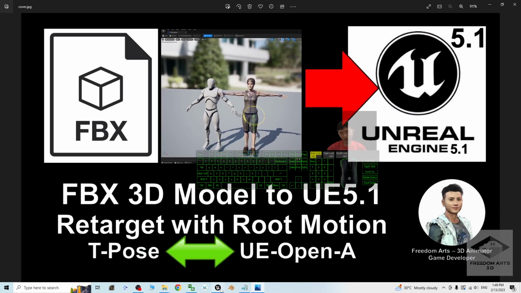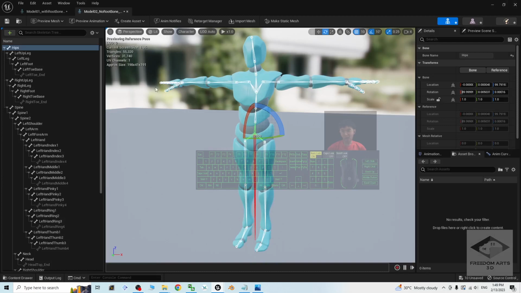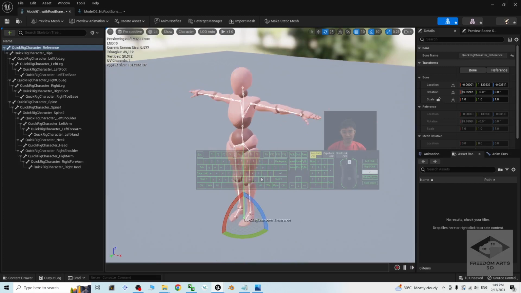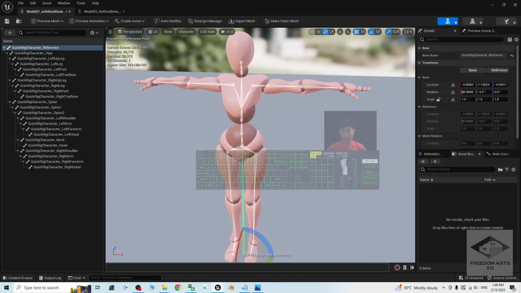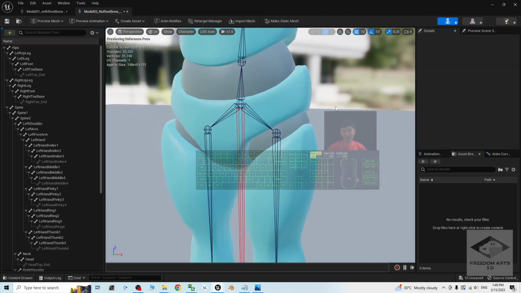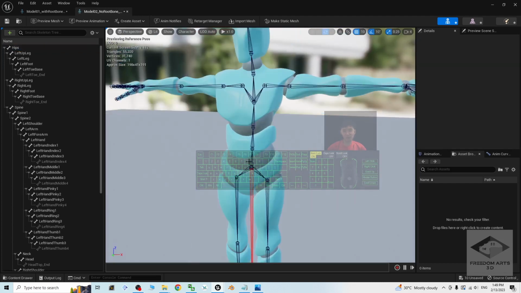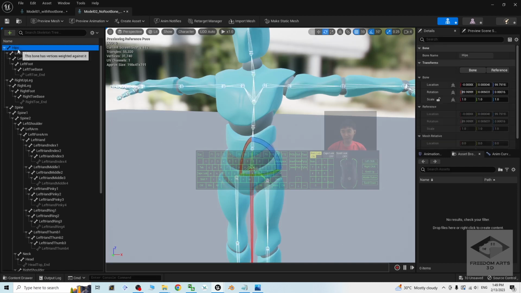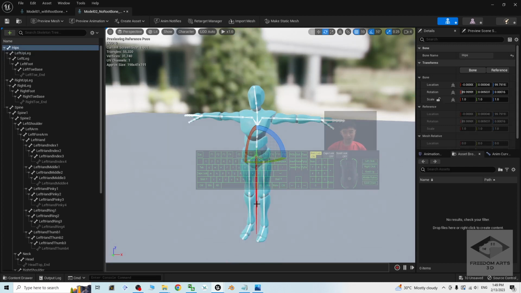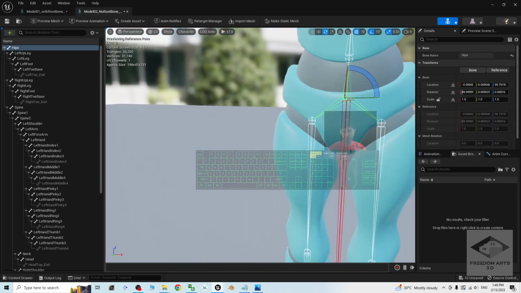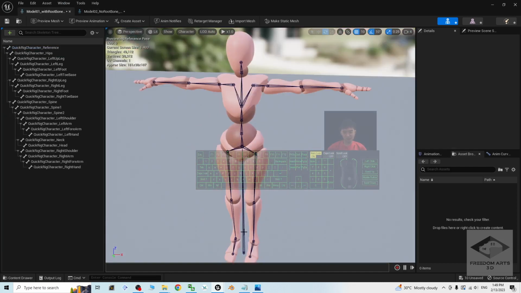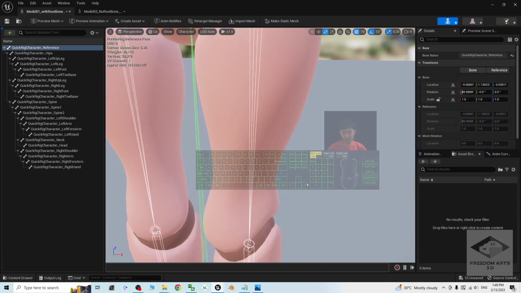And also, I'm going to show you how to retarget any of the 3D avatar with the root bones. You can see this is a root bone, and also any of the 3D avatar without the root bones. If a 3D avatar is without the root bones, then the first bone usually starts from the hips, and it shows red color just because it doesn't have the root bones. If the 3D avatar has the root bones, it will show another bone like this.